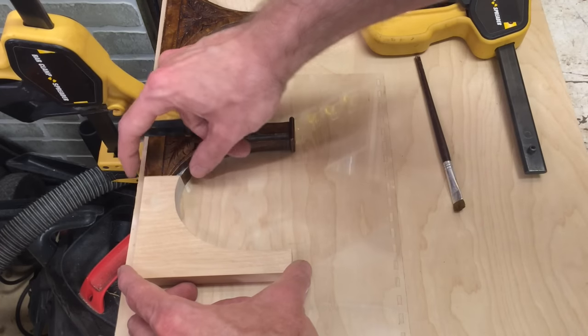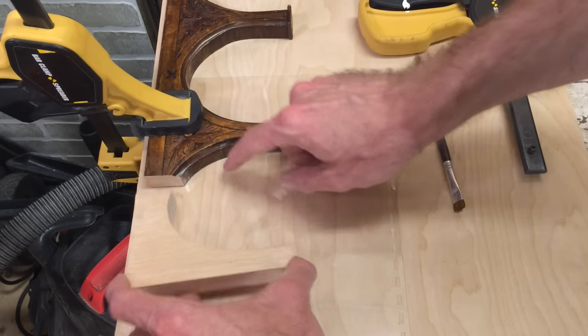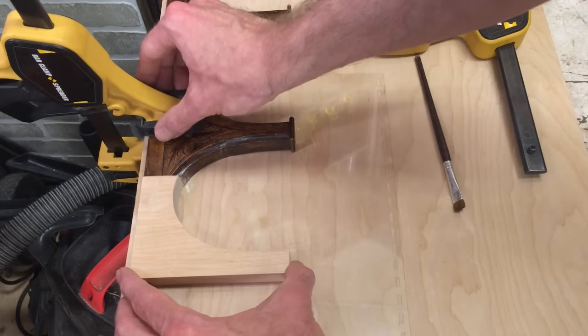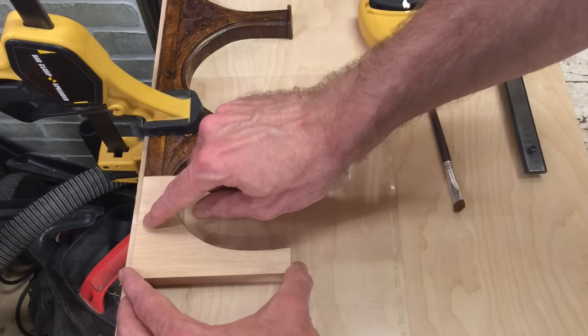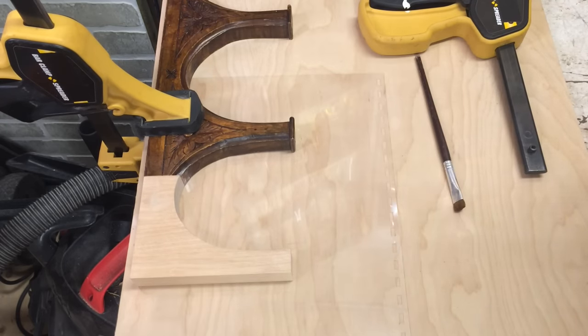I fine-tuned the profile here, so I've got a nice flush fit here and here, so I'm ready for the glue up. I put a clear report cover here so nothing's going to stick to this board, and I've clamped this down because I want these surfaces the same height. So I'll clamp this here when I glue it, I'll clamp it end to end as well, and then we'll set it aside to dry.